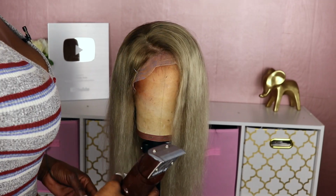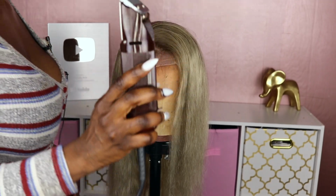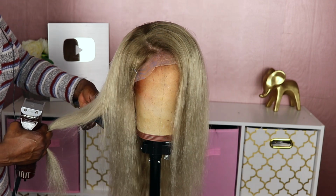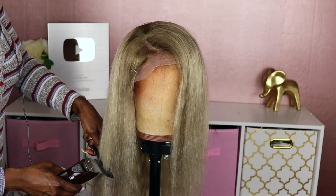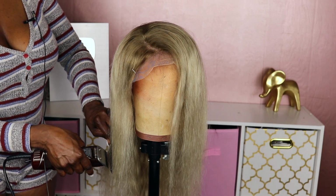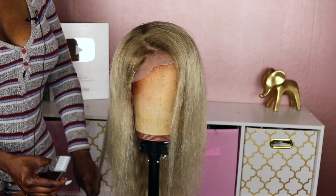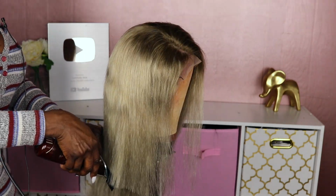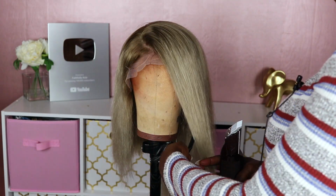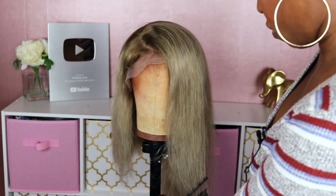The easiest way to cut a bob, in my opinion, is using my clippers. All you have to do is just line it up. So I use my comb as a guide to where I would like to cut the hair. And then I just take the clippers and gently go over the hair in that location. And the clippers just easily cut it off. I feel like the clippers are the most beginner friendly thing to use and don't require too much precision.